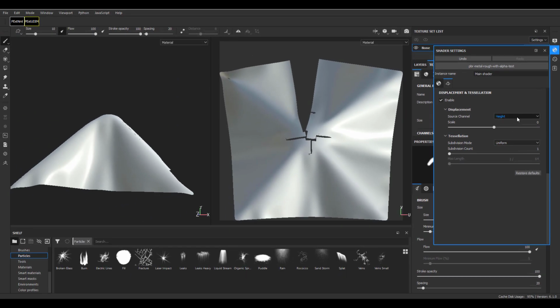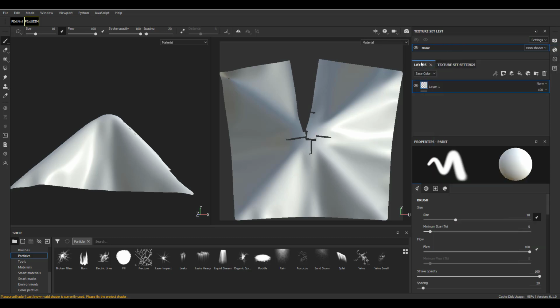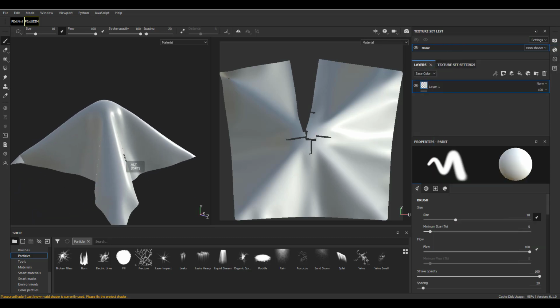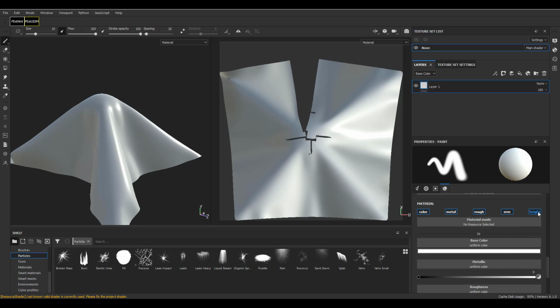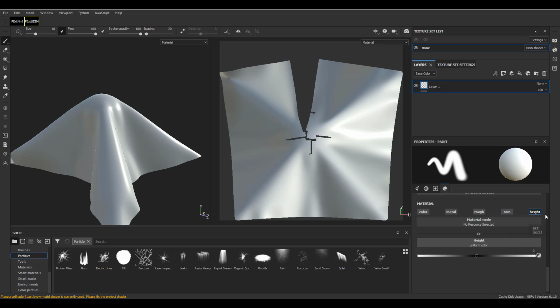So next thing I need to do, set this as it is, set the scale to maybe 0.1 for now, and set the subdivision count to about, let's make this 2. So if I set this as 2, I can create a brand new layer like we have right there, go all the way to where we have our textures, and directly here hold down Alt and click just to make sure I have this.